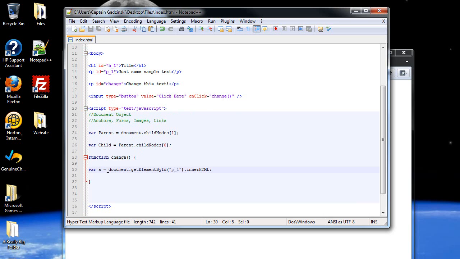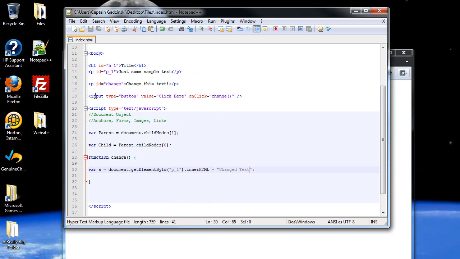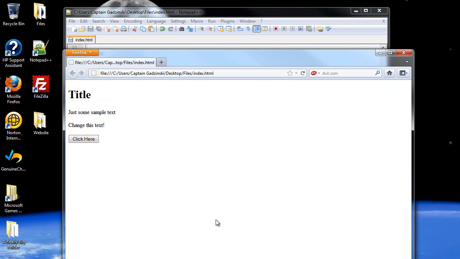So it's going to create this variable by accessing the P1 tag there. Then let's say we want to change it. Well, in order to change it, you could set this equal to whatever text you would like it to change to. So I could just type in, I don't know, changed text. So I click save, and when I refresh the page, here's my button. Now let's see if the text changes. Oh, whoops, it was that one up there. My bad. Let me change that really quickly. The ID for this one is change, so I'll change this to change right here. And when I refresh the page, let's make sure this one changes. Changed text. See, it changed.